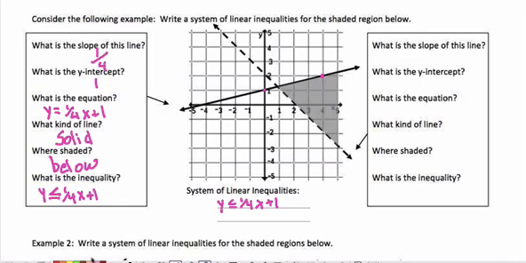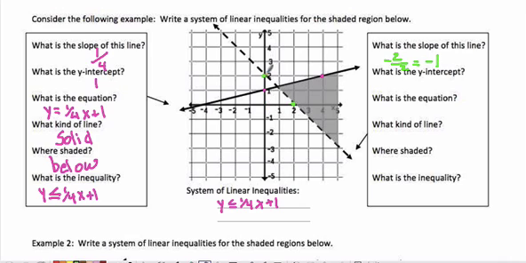Now let's try to find the other one. Once again, what's the slope? Now we're working with this line. Well, here I'm at an intersection point on the graph. And I am here too, so this will be a good place to count off my slope. So I need my up, down first. So I'm going down 2 right there. So that's going to be negative 2. And then I'm going right positive 2. And negative 2 over positive 2 is actually just negative 1.